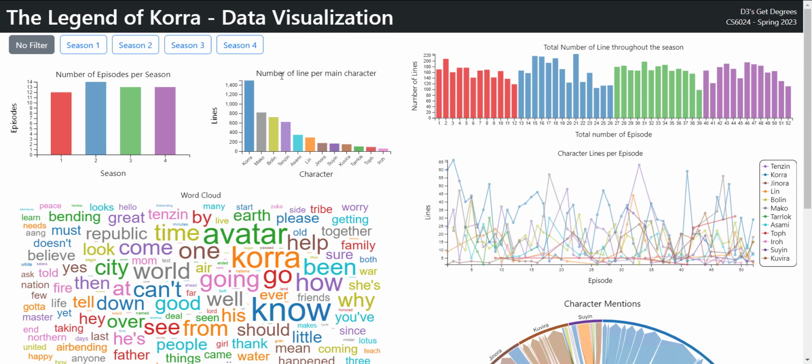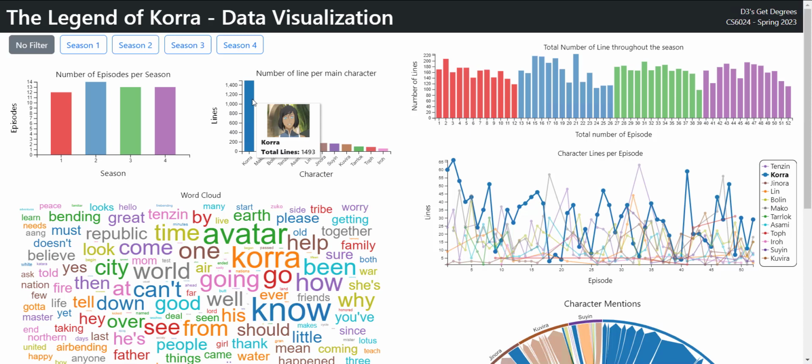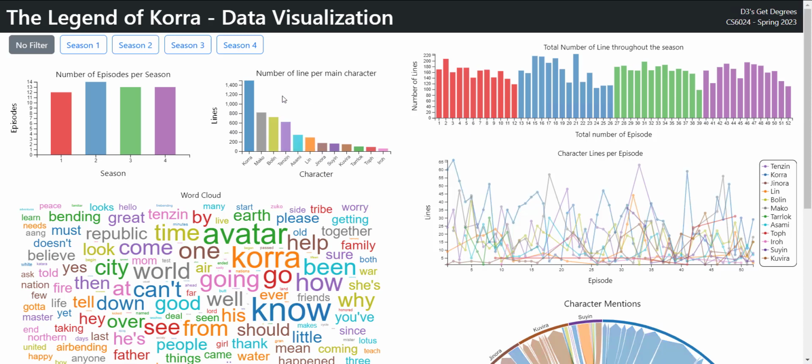In the visualization, we try to tell a story through colors. We had a lot of color-based concepts in this project, and we had done a lot of color-based drafts. So if you see, the first season is red. A lot of the characters, the first season entirely is red. The second season is pink. The third season is green, and the fourth season is purple. So it's like the transformation of Korra as well. Korra's primary color is purple. So if you see that character, that's purple.